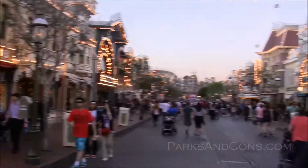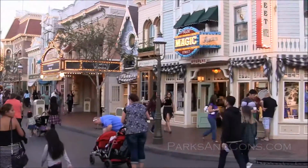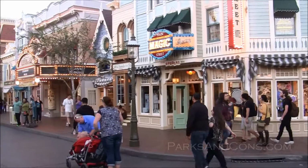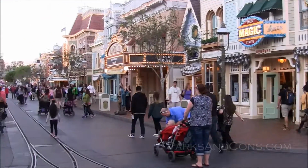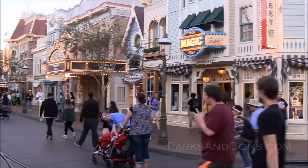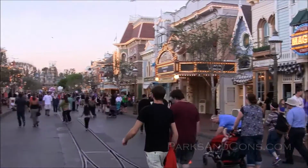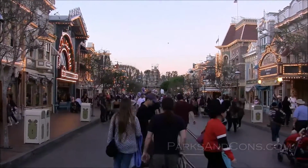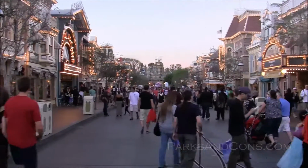The other big thing about it, though, is planning your shopping and souvenirs and things like that. Back in the old days, the way parks were set up, right away you would have the photo shops on the right, because people were needing to buy film, batteries for their cameras, things that they forgot. And even at this point, they still have the PhotoPass area where you can buy like a battery or memory card or things like that at the end of Main Street on the right.